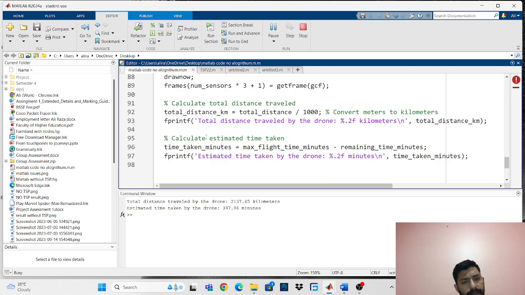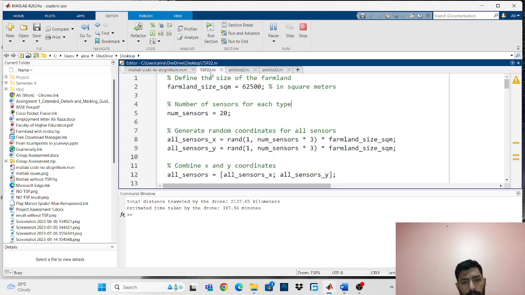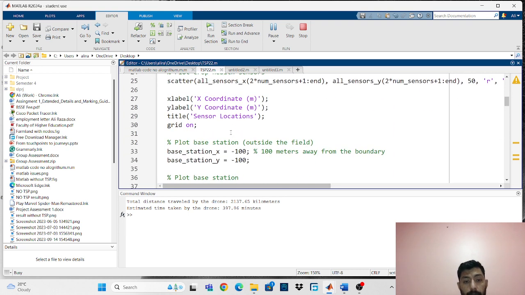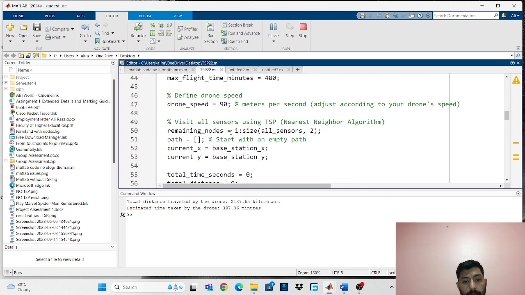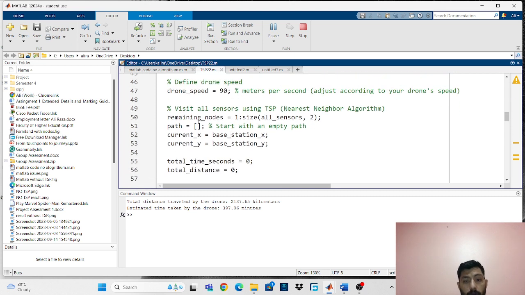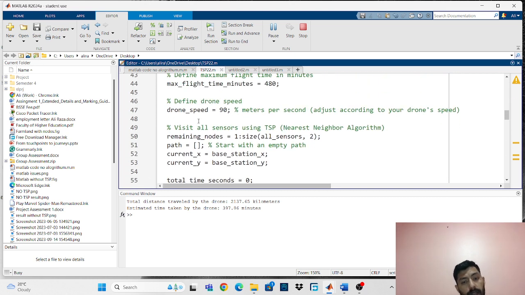Everything is the same in this code and this code as well, but here I applied the conditions and the TSP model. That means the drone will not go to the nodes randomly. It will go to the nodes which are close to other nodes and find the shortest path.